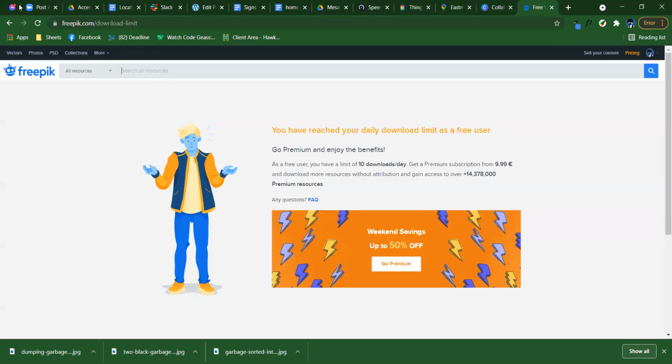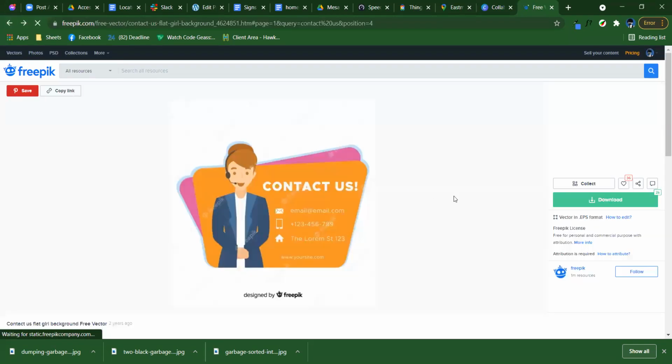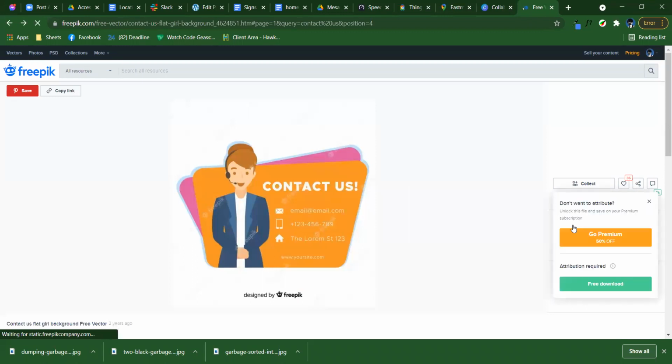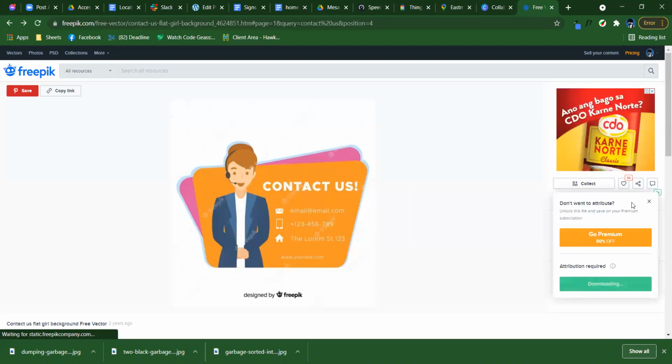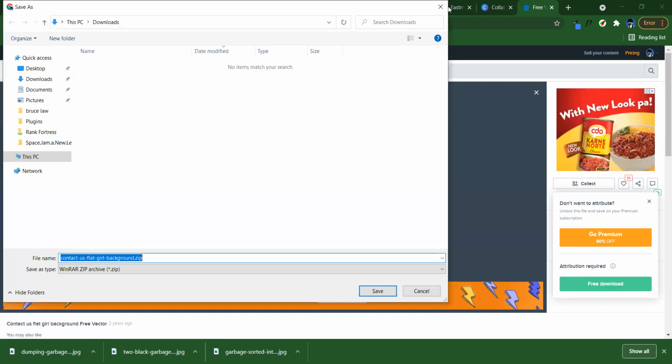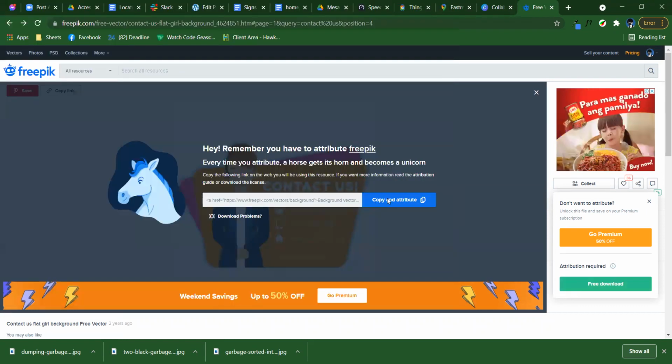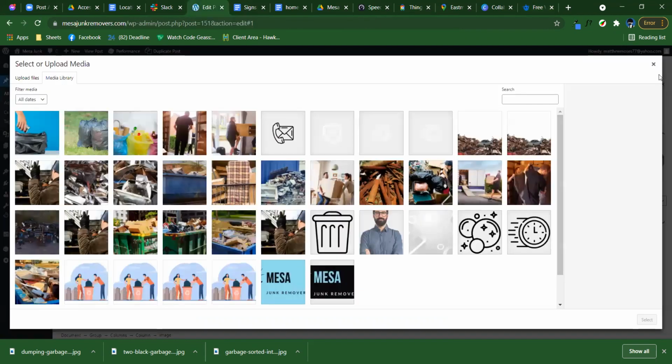You can attribute a free image just like this. Here, you can copy this attribute and paste it in an HTML block.